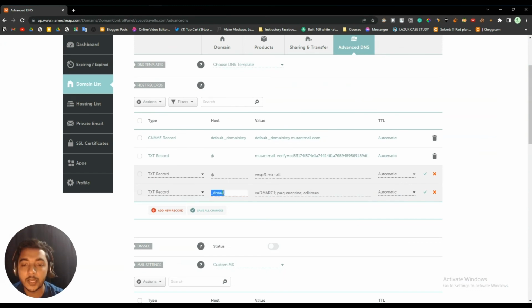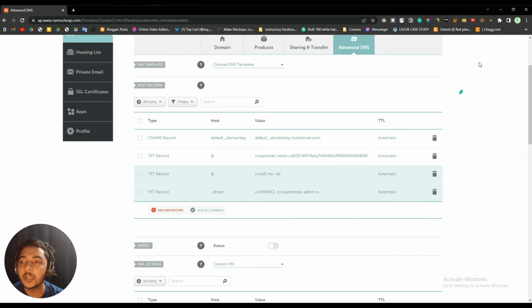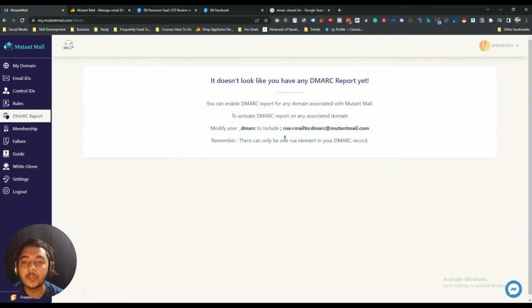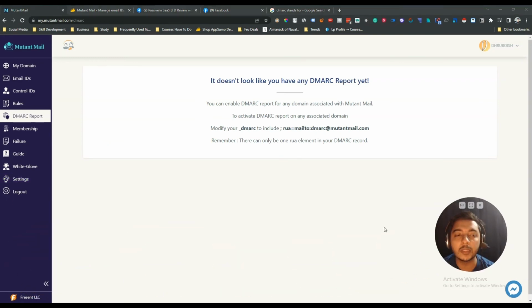I'm not sure why, guys, but they're saying these things. And in this way, basically, you can add DMARC report, they are saying, but maybe I'm not doing it in the right way. In your case, what you have to do, you have to just contact their support, then definitely you will get help to enable the DMARC report. I hope you get the idea, guys.